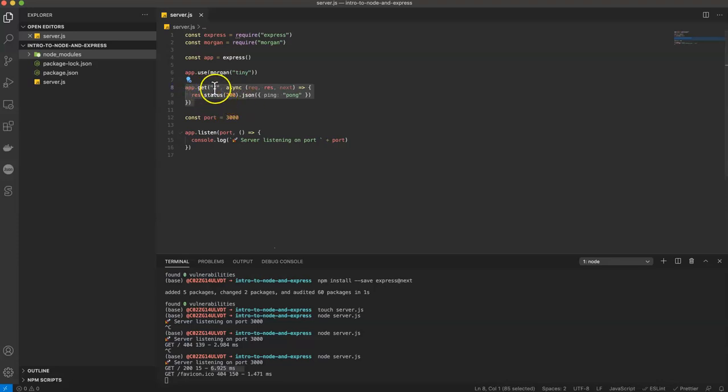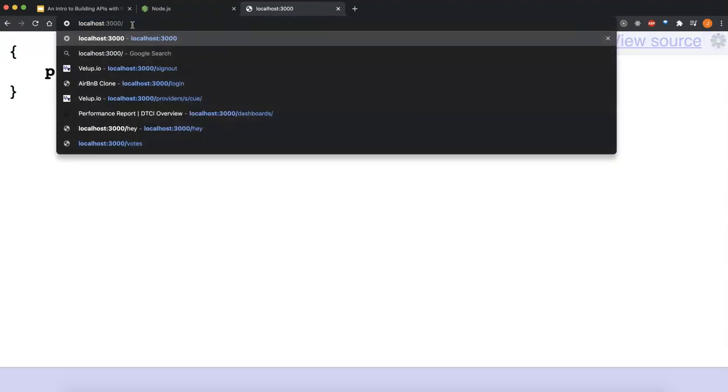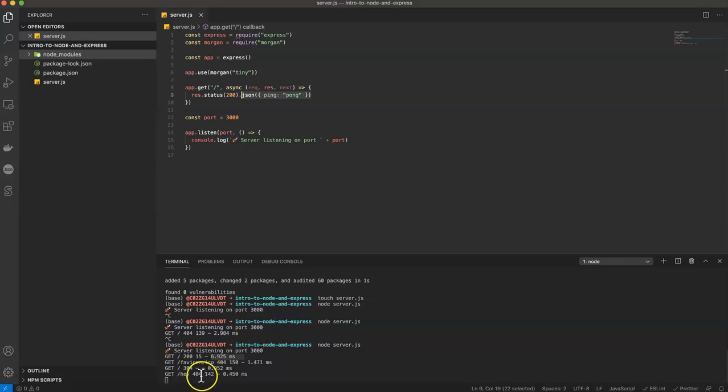In our case, we're saying if everything is good here, we want to send back a 200 status code with some JSON. And that is literally all we're doing. Now, if we were to go back to our browser and go to any other route, because right now we're only handling this single route to the /index page, if we were to put anything else on here, like hey, it's going to say cannot GET /hey, which means that endpoint so far has not been handled. And we're going to get a 404 status.